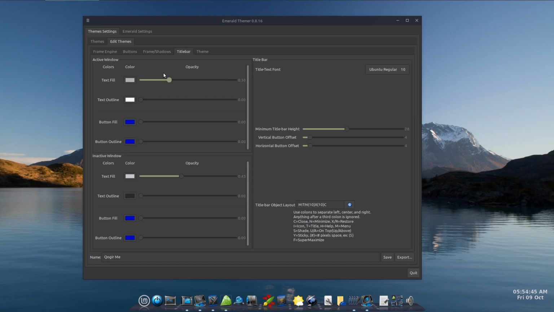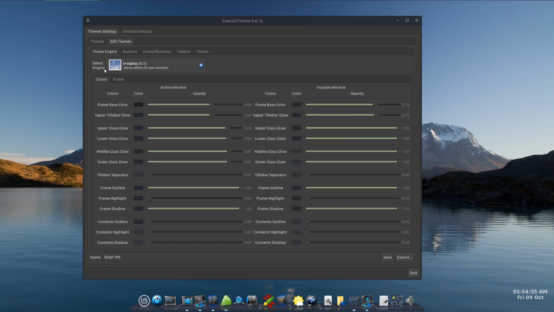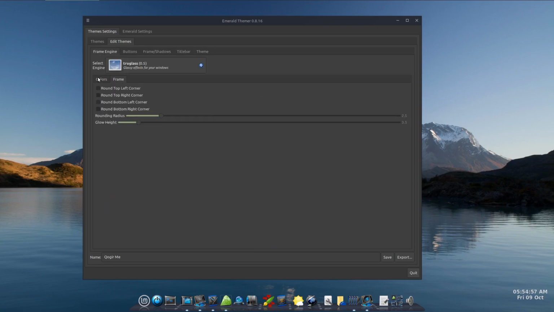Settings for the title bars. See the text has almost disappeared there now. So there's quite a few settings in there. There's some more down here, colours and frame. You can round the corners off. So if we select the corners rounding, we can round them off even more.